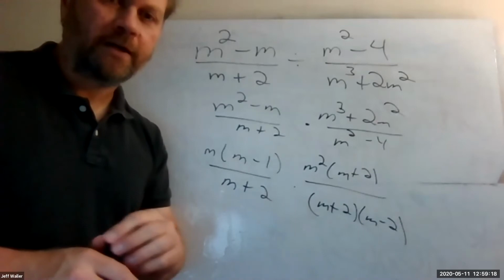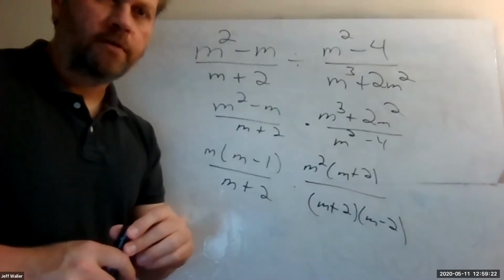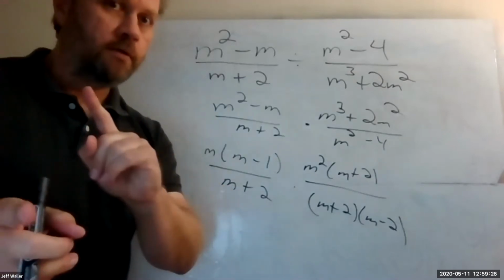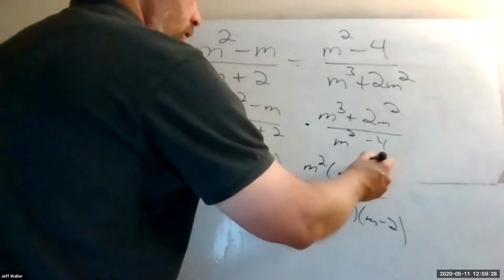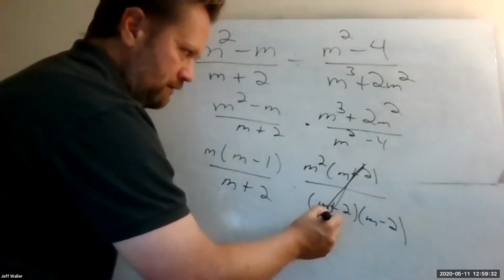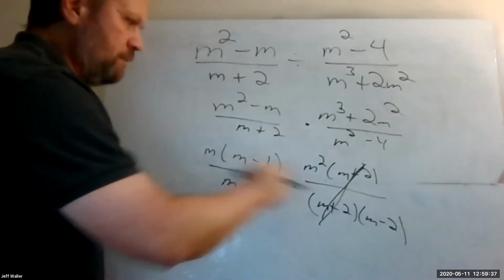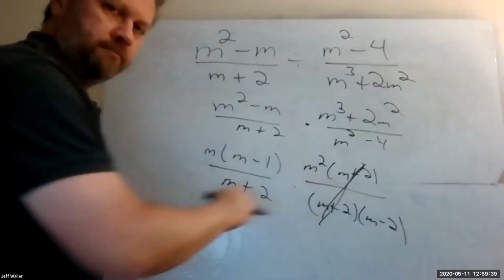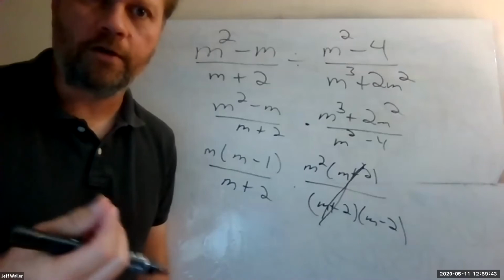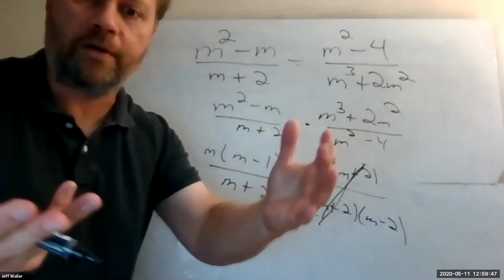So if you notice, what cancels here? m plus 2 is a common factor. Good. The mistake people make sometimes is they'll somehow kill that and this. These are dead. Nobody's left to kill them. What about the m's? Can I cancel one of the m's? No. That might seem silly to some of you, but it's because they're not on the top and the bottom. That's the only way they can be opposite operations.